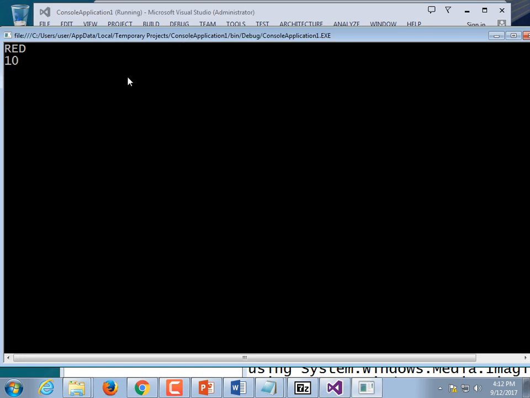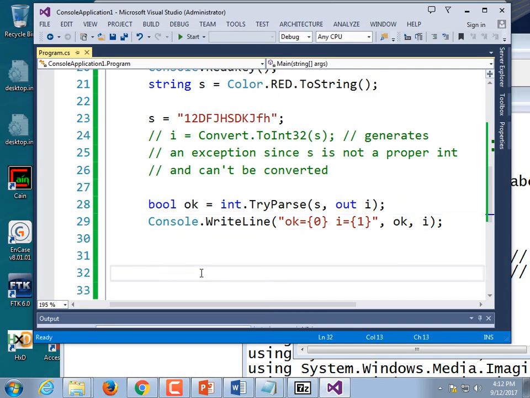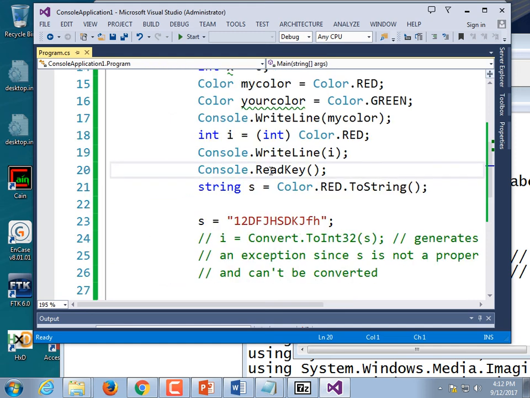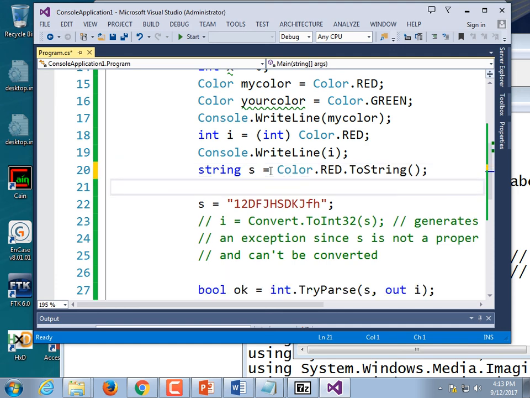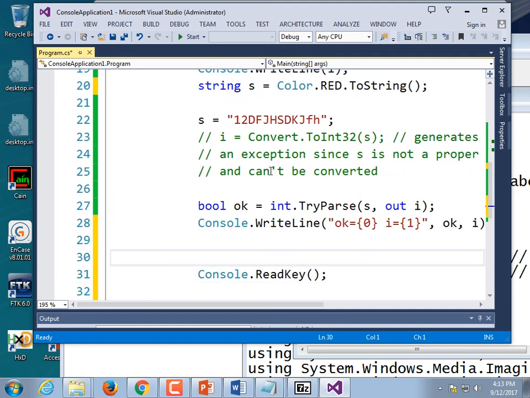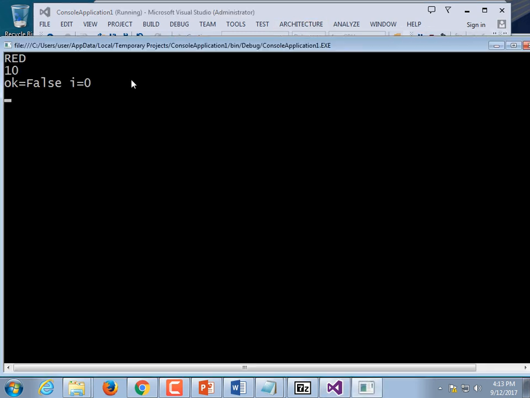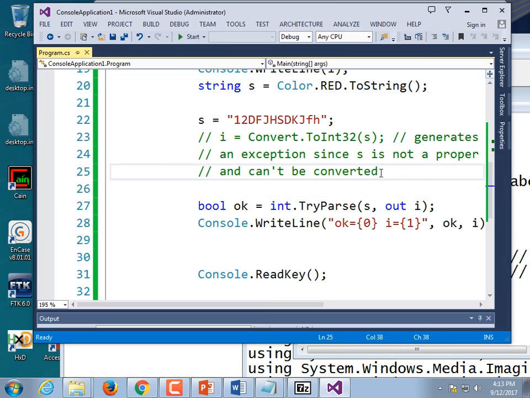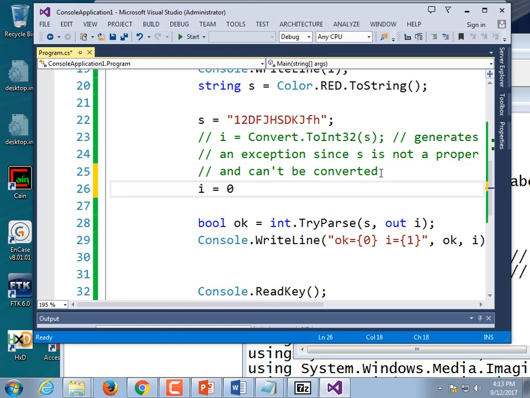So it equals 0. I have my ReadKey up here interfering with things. I need to cut that ReadKey and put it down at the very bottom of my code. So I have done that. I took ReadKey and put it at the end. So did it reset it equal to 0? What was i before we went in there? i is equal to 99, and now I'm going to run it.